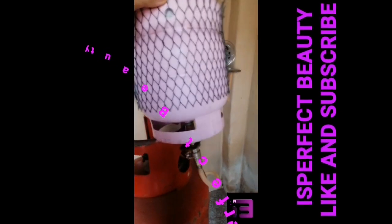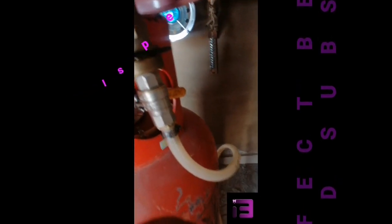Same thing you have to do for the 12 kg when you are transferring from one cylinder to another. You have to hang it upside down, then open the valve so that gas begins to flow from this cylinder into this other cylinder. It's going to be the same way for the 12 kg cylinder. You take the one with gas, raise it up to some height, then turn it upside down and open it up so that the gas can flow through into the other one.